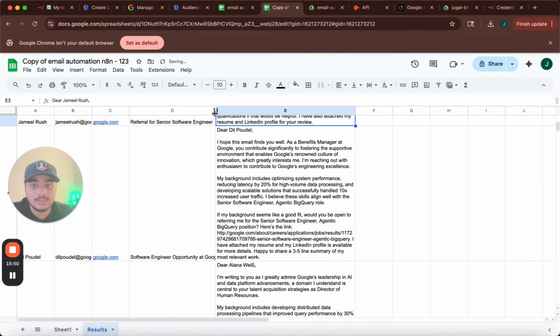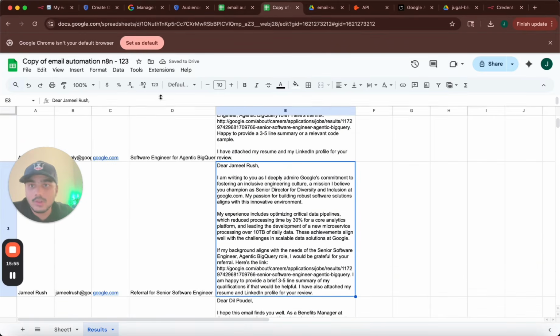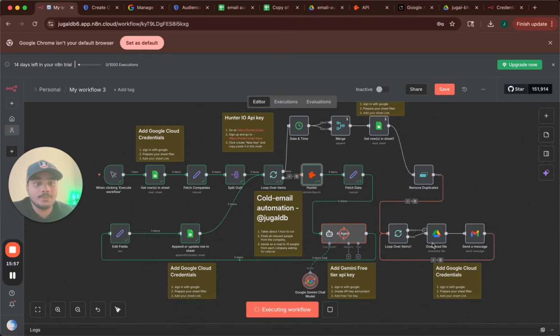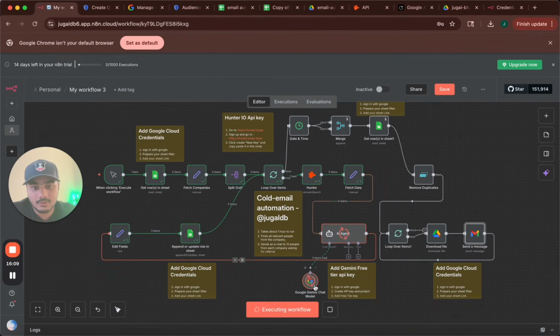So you can either copy this particular email directly from here, or what you can do is you can run this particular step. I'm not going to run it right now because I don't want to send the recruiter a message for something that I'm not applying for. But essentially, when it gets to this step, we just let it run and we'll see how it works. Just give it a couple more minutes.